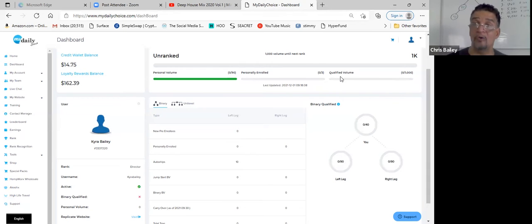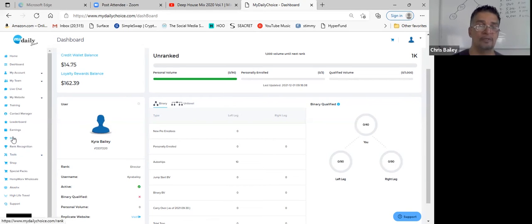I can only get 12,500 from Danny, because I can only take 50% towards my next rank promotion. So if I signed up Marion and her team has 10,000, I still need 2,500 more points from either Marion or from any other enrollment tree legs all combined. I know that's kind of tough to understand, but again, read the comp plan, and once you get into it and play it, you can actually look at that. If you have a sizable team, you can go down to rank.